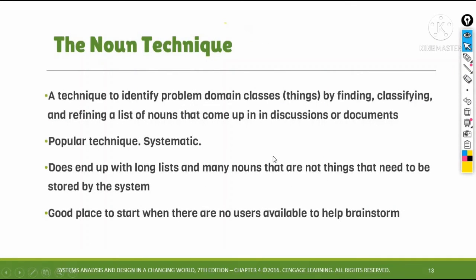So another useful procedure for identifying things in the problem domain is called the noun technique. So recall that a noun is a person, place, or thing. Therefore, identifying nouns might help you identify what needs to be stored by the system.